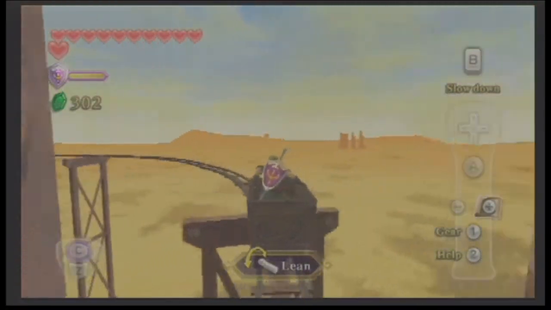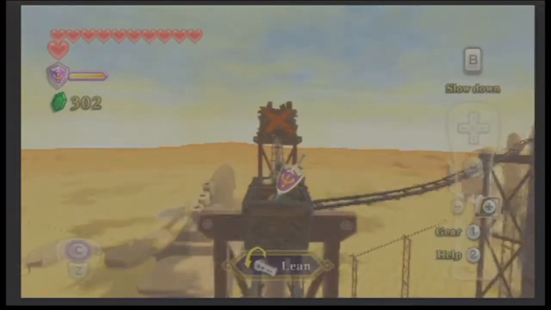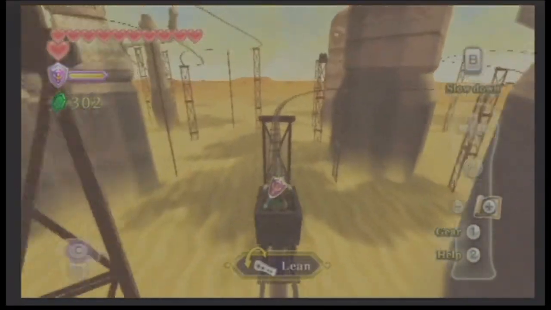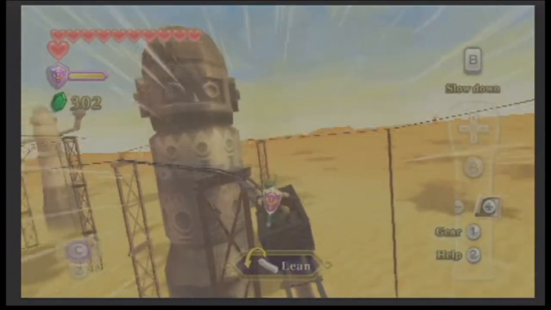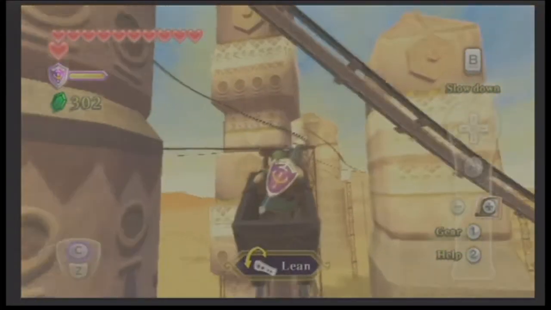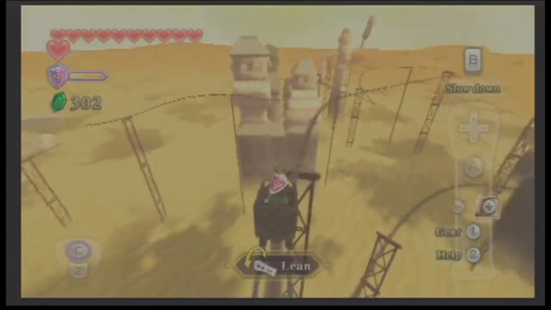Maybe we do need to slow down every now and then. Okay. I need to lean. There we go. Okay. Lean inward. Lean inward. Alright. That was the only jump we've done so far. This is really stressful. I look like an idiot right now, just leaning with my Wii remote! Alright, slow down a bit, slow down. There we go. Okay, keep going.